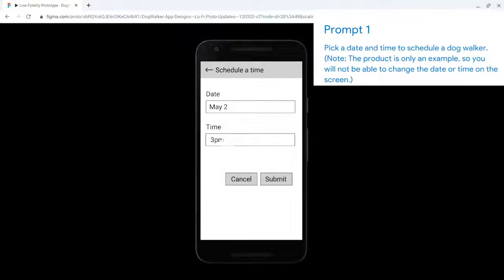Interesting. One thing I'm thinking about for myself and my own dogs is that it doesn't seem like there's a way to schedule a reoccurring dog walker. Like if I want someone to come walk the dog every week at the same time. This scheduling page seems like it's only a one-time appointment for this one date and one time. Anyway, I'll go ahead and click the submit thing, which I think is a button.